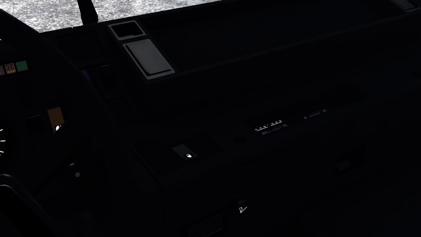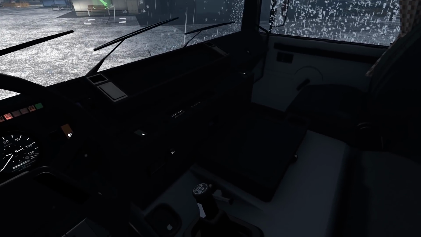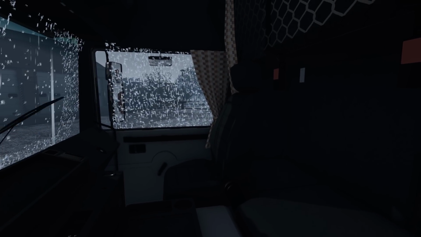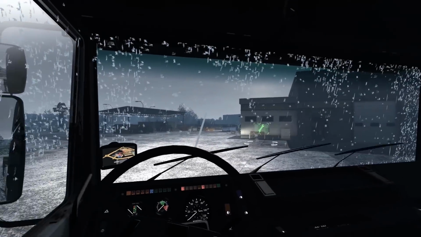You've got some aircon temps down there. Other than that, it is pretty basic in here. Wind up windows, manual gearbox. You've got the parking brake there, which operates. Very, very small bed at the back. That'd be pretty tight to get in. Other than that, it's really high quality.